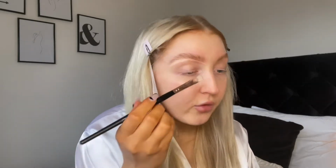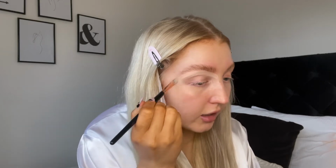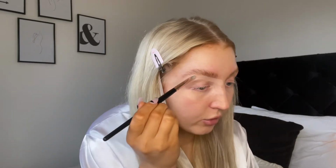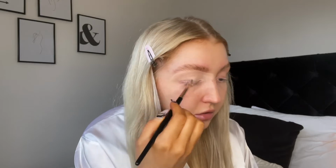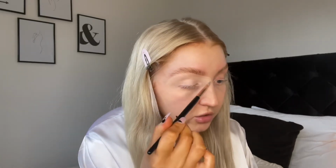This product's so good. If you haven't had your eyebrows done in a little while, it even covers those little hairs that might be coming through, but it's not time to get rid of them yet. So just carve out that brow there, and then you bring the excess product down onto the lid. This makes such a good base for your eyeshadow. It literally stays on and makes the pigments really pop. Also, I've got quite veiny eyelids, so it covers up any unwanted extra colour.